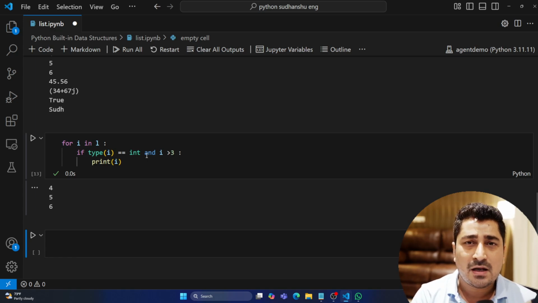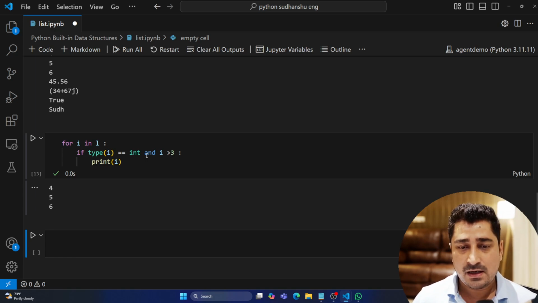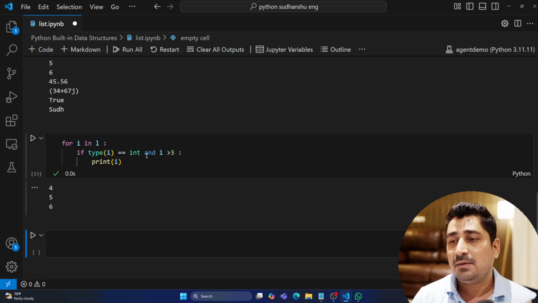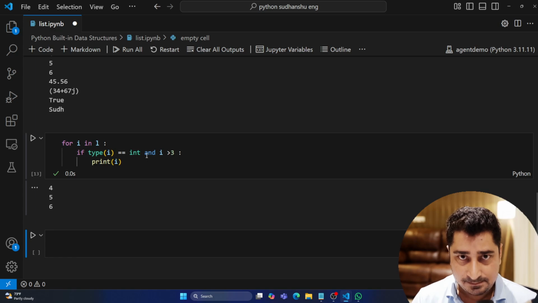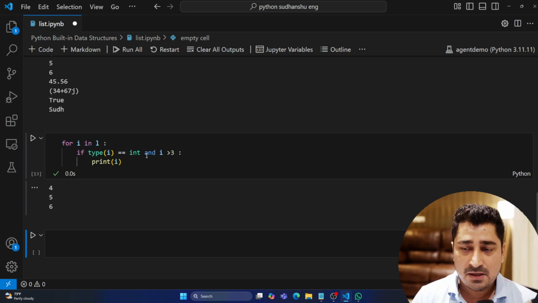Yes, I'm able to filter it out. So I can write any kind of condition, big or small, on top of this list operation, and I will be able to get the data in no time. That's amazing. That's great.